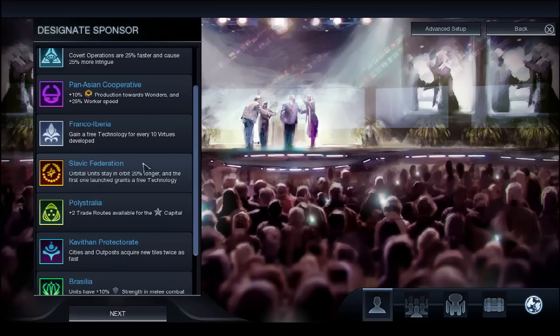This one, you do get a lot of orbital stuff throughout the game, and most of them don't last too long, so this is a nice boost, and that initial free tech can really speed you up in the early game. So if you play through and you find that you're having problems with the early game, I would highly recommend trying this Federation. Otherwise, see what else there is.